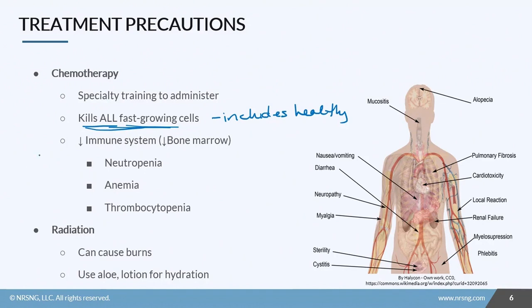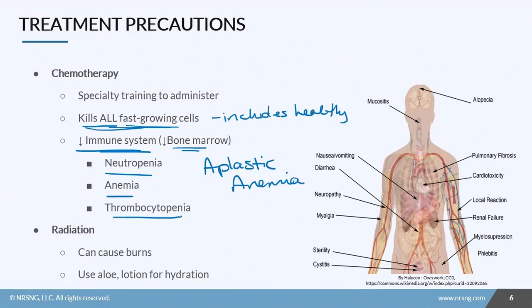Now, the other big issue is that it tends to decrease the immune system. So the patient is going to be at higher risk for infection, and they're going to have decreases in all of their blood cells. Remember, when we have a decrease in everything, this bone marrow suppression is called aplastic anemia. They stop making all of their blood cells. So they're neutropenic, they're anemic, and they're thrombocytopenic. So altogether, we call this pancytopenia. Remember, penia means a lack of, cyto means cell, and pan means all of them. Okay? So a lack of all of the cells is neutropenia, anemia, thrombocytopenia.